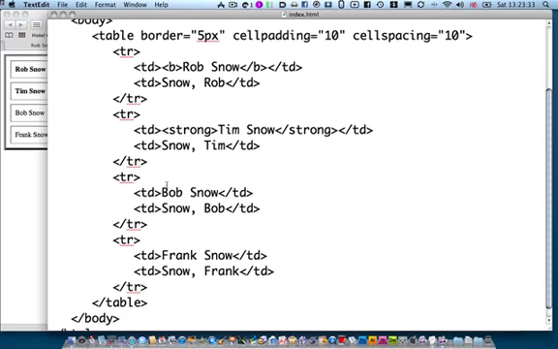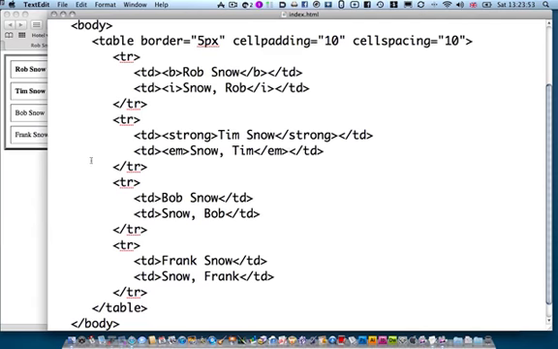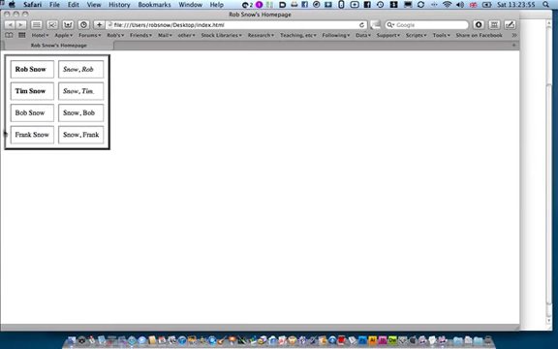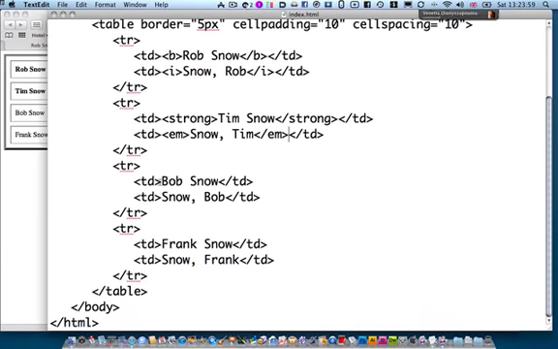On this one, I'm going to put italic. On this one, I'm going to put em. Save. You'll notice it does exactly the same thing again. Okay, just different variations on the coding structure.